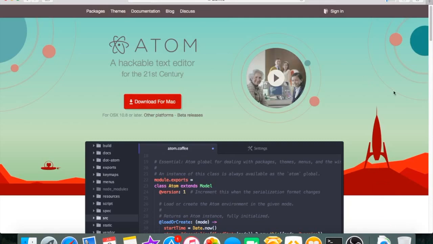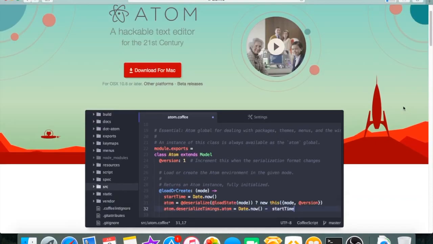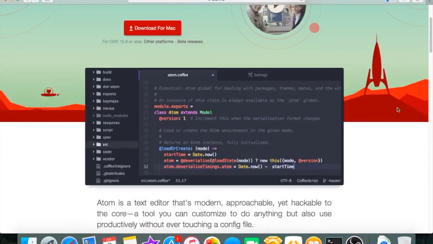While Atom.io downloads, I'll explain a little bit about why Atom is so popular nowadays. That's because it's very flexible. It's based on Node.js, and it runs off of Node.js, which means that it's a web application running as a desktop application, which means that you could technically build a web app out of this.